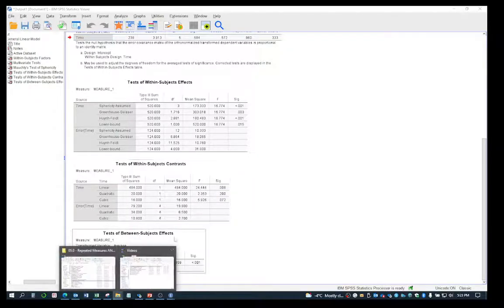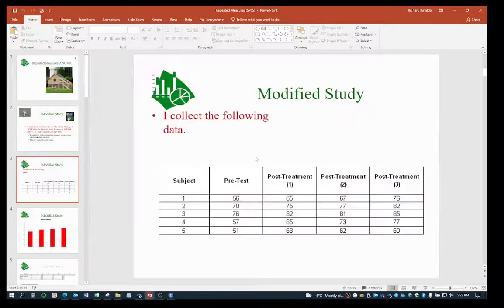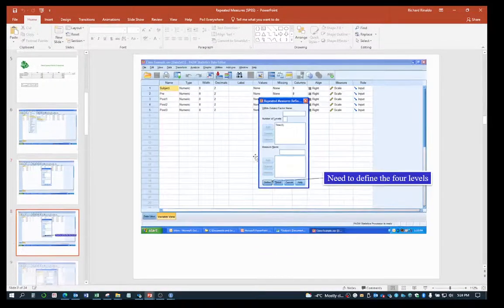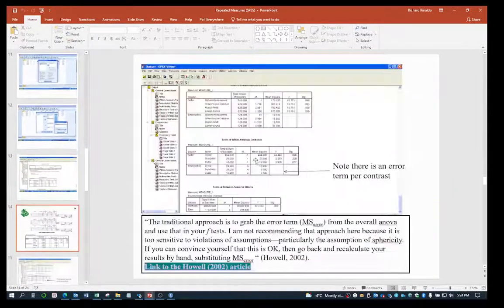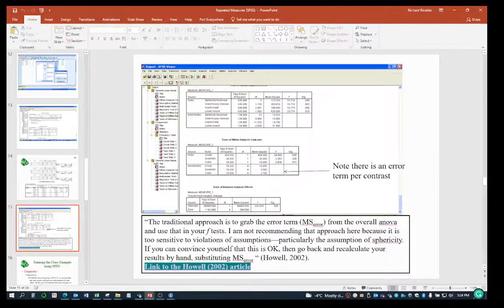So if we look at the lecture notes, there is an issue in, this walks us through here, but what I want to get to is here. As I can see here, there's two ways you can do this. You can do it as we've done it in Excel: you just use your mean square error from your source table, or you can calculate a mean square error on your own, just treating it as a single analysis.